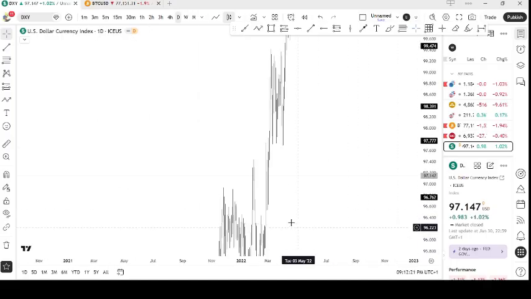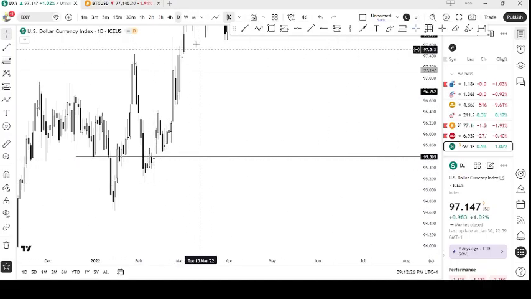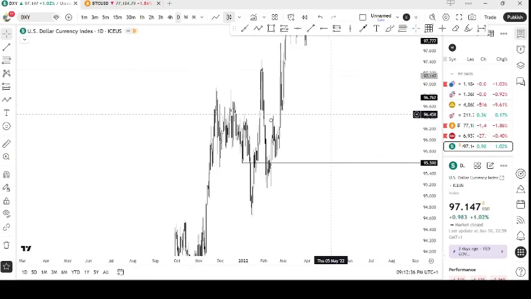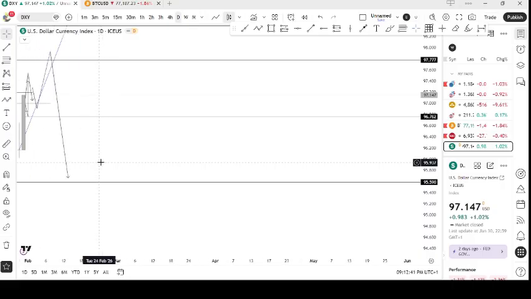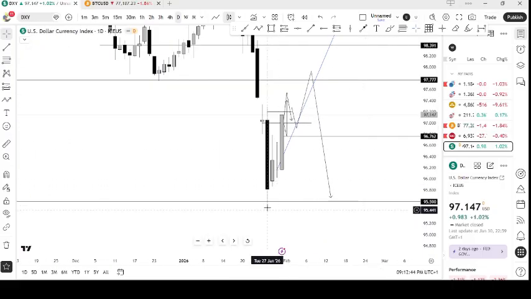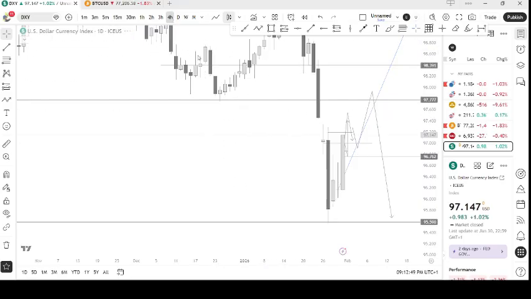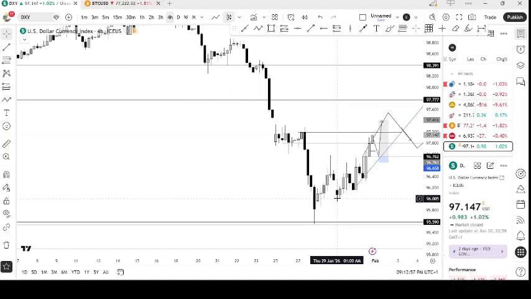Now let's just do something. Let's just look at this level. You can see how this level is. I'm not sure if it is fresh or unfresh, but let's assume it is fresh on the day. So assuming that place is fresh, it will now be a daily inside a weekly key level, right? So it is highly probable for price to react and move very massively from that level, because it's like two key levels in one. You understand?